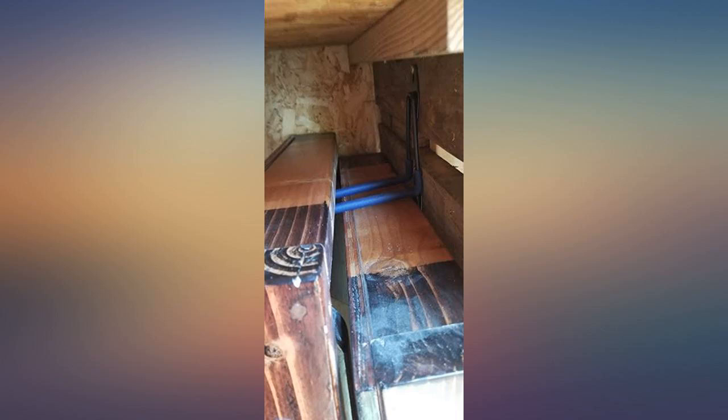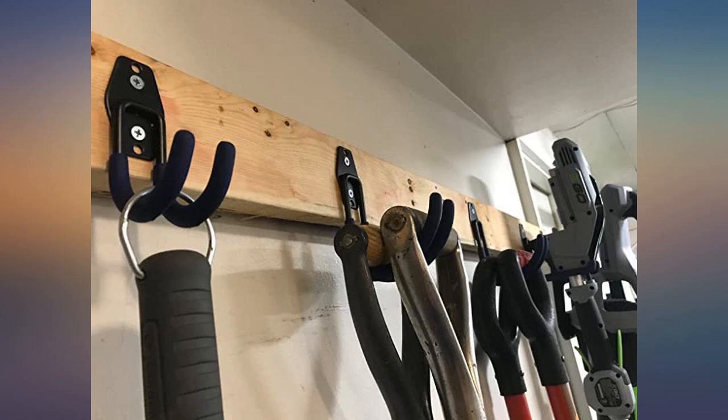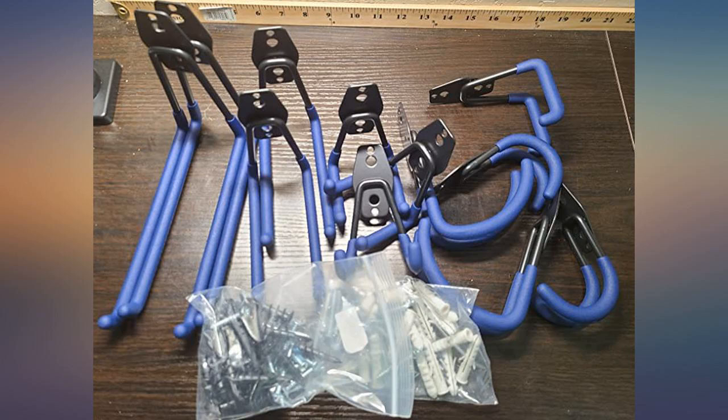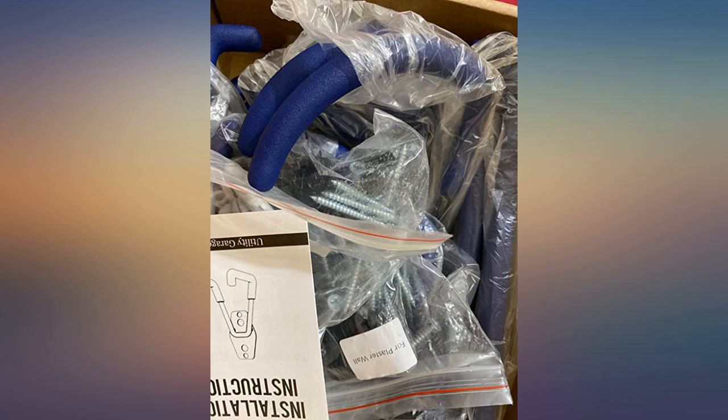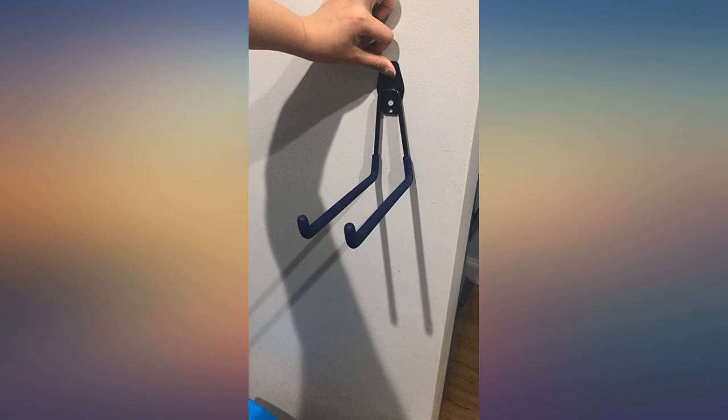I was impressed in the initial quality of these hooks. They have some weight to them and are well built. The ones I purchased are matte black in color with a textured matte blue rubber coating on the actual hook part. I took a picture of the hooks alone because I'm sure you can imagine a rake or shovel hanging from it. The textured finish on the hooks helps prevent scratches and also adds additional grip to help hold the tools.